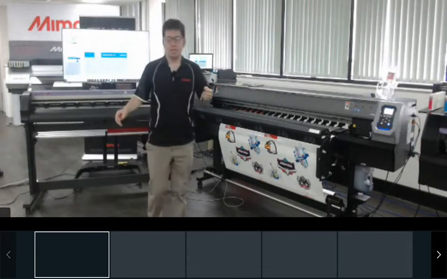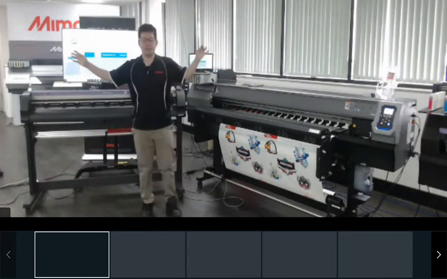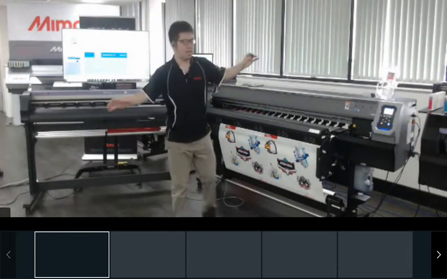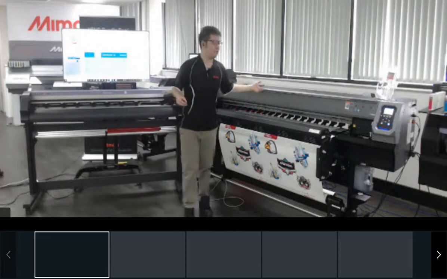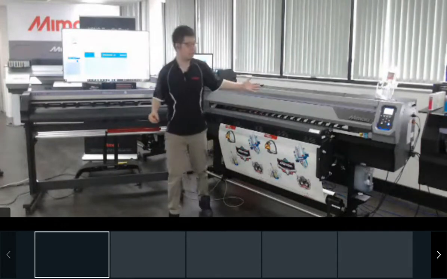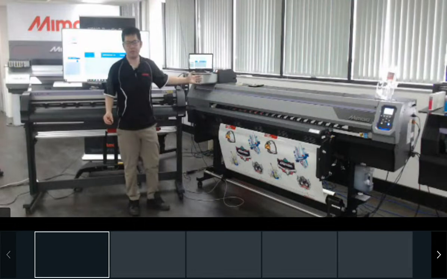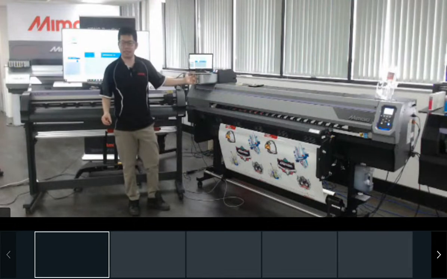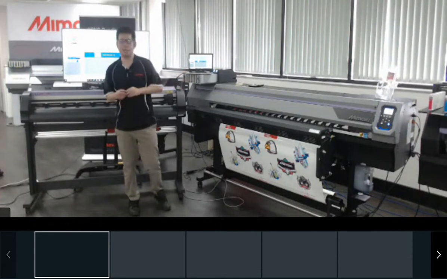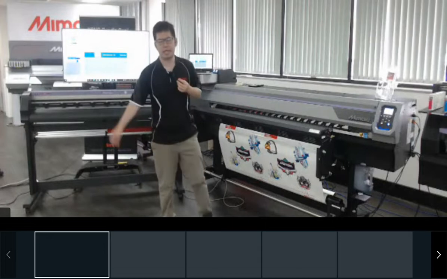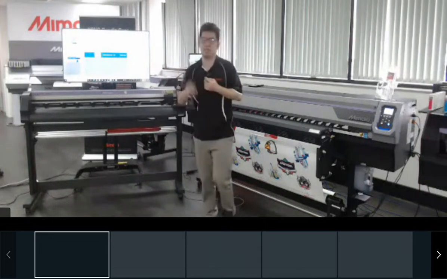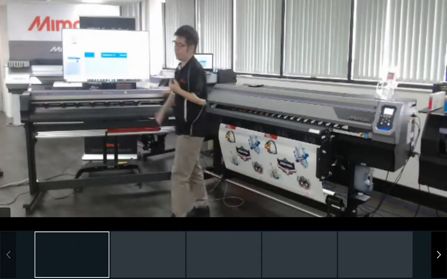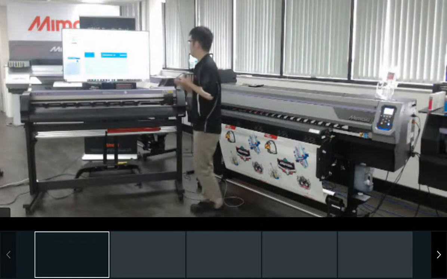All right, I'm here in the New South Wales showroom. I've set up one printer, the JV100, our new eco-solvent printer with the new AS5 ink, orange and light black ink set. This is the most economical printing solution with orange and light black on the market today with original Mimaki ink. It's less than half the cost of the Roland TrueVIS ink.